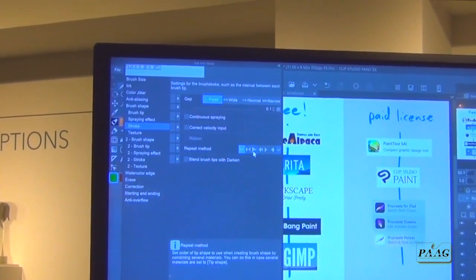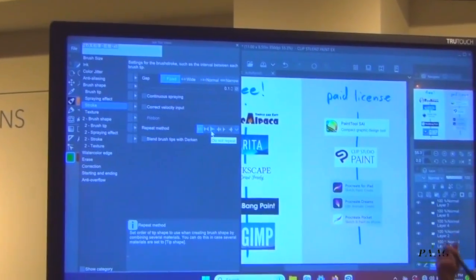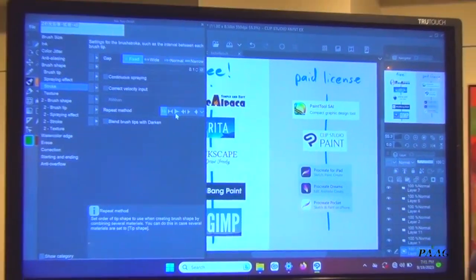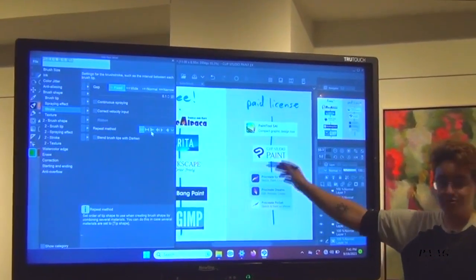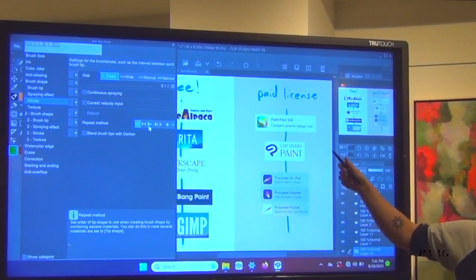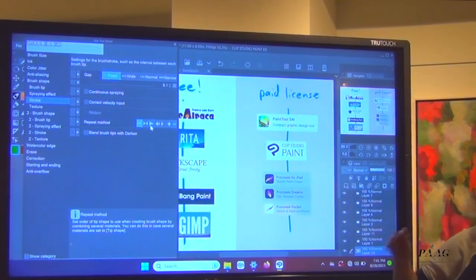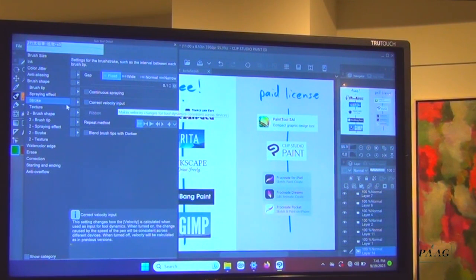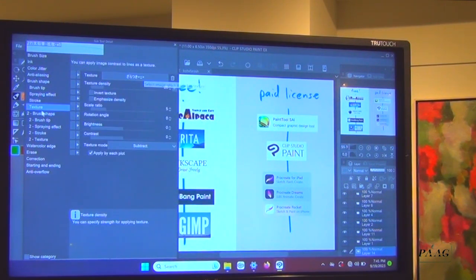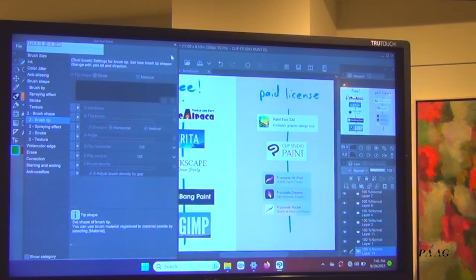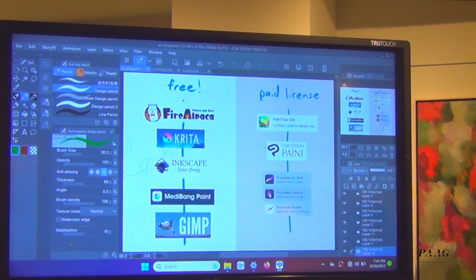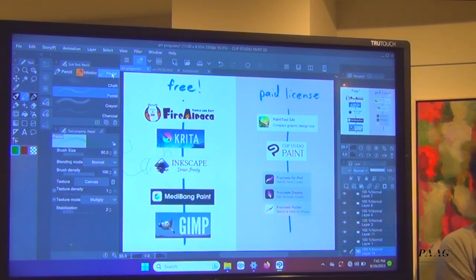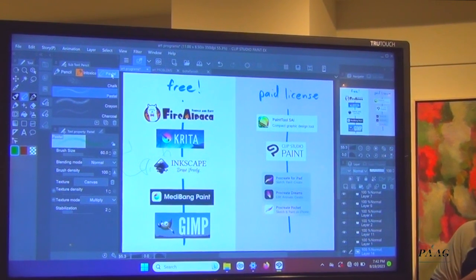This gets a little bit more technical, because when you have a textured brush like this, it works based off of an algorithm. It's a small one, but it is an algorithm, so it doesn't look too samey, essentially. This brush is called Design Pencil, so the algorithm is meant to give you the texture of a design pencil, instead of just a flat texture, if that makes sense. Texture, it's in Japanese, I can't read Japanese. Dual brush, brush tip, all of these different settings. Every single one of the brushes that come as a default or that you download, you can edit. Oh, sorry, that was a lot.